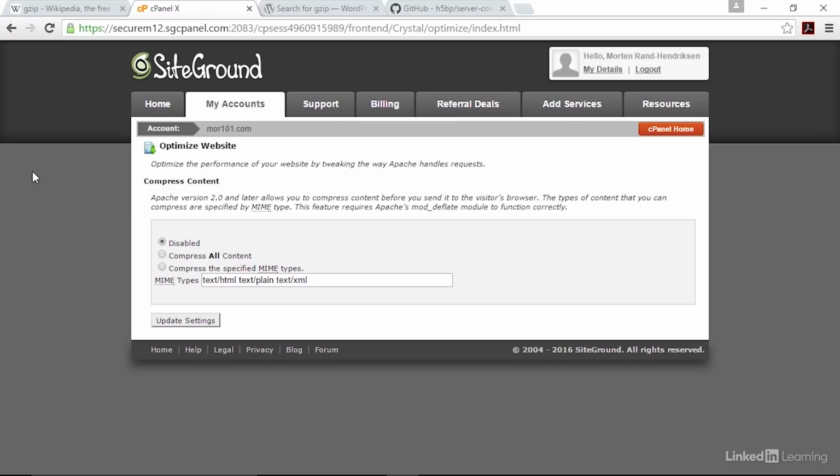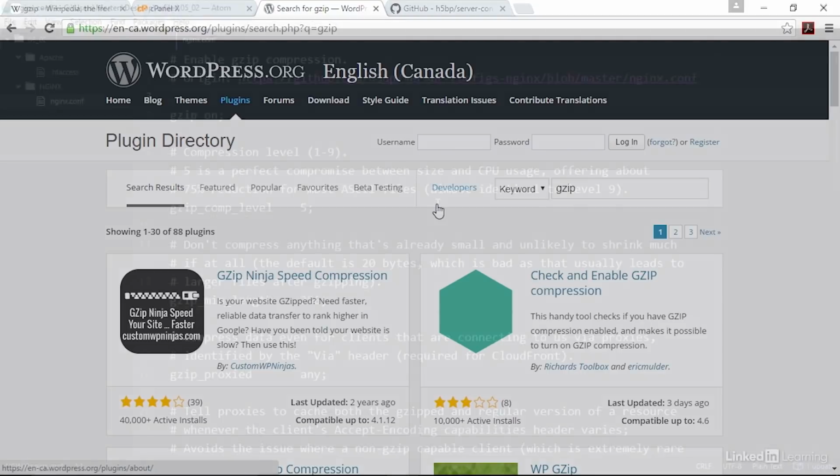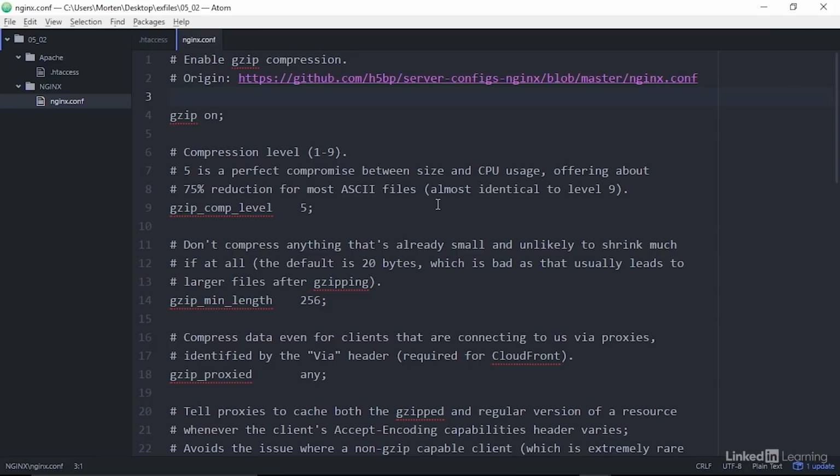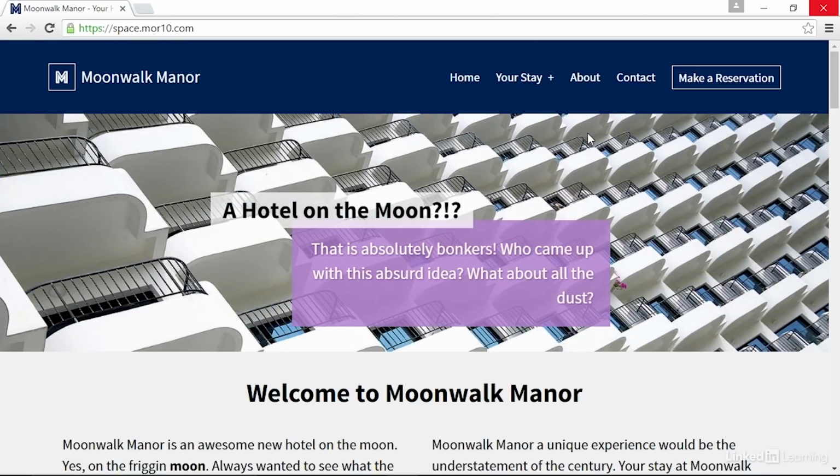So, if you want to enable gzipping on your site, first check to see if you can enable it globally on your entire installation, which is probably a good idea. Then check if you can do it inside the application, like WordPress, Joomla, or Drupal. And if you can't do that, or if you want detailed control, use the code examples in the example files for this movie.